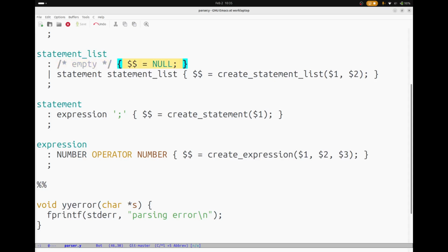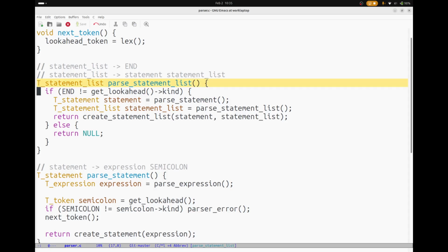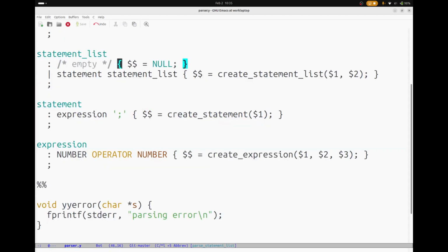And because it's a different pattern for matching, we have a different set of code that we want to run whenever we match that. Here, all we do is set the return value to be null. This is going to have the same effect as our statement list parser here, where we're effectively just traversing a linked list and generating that linked list as we traverse it.